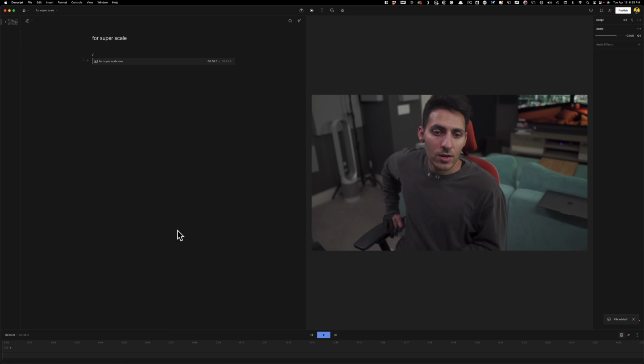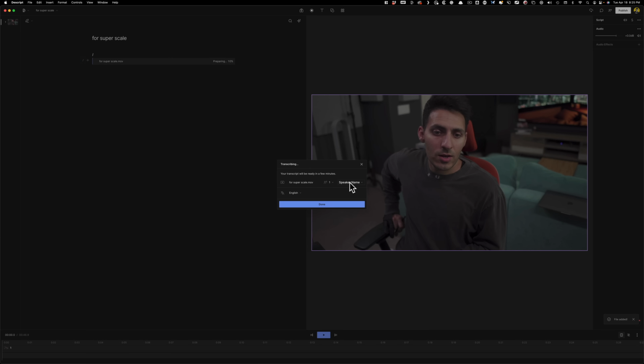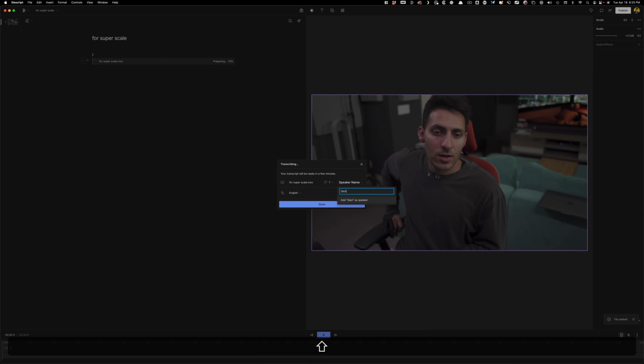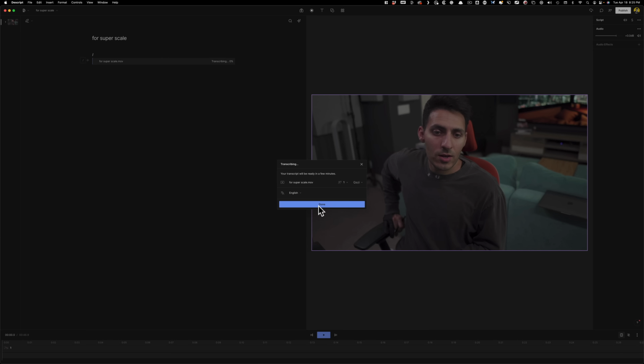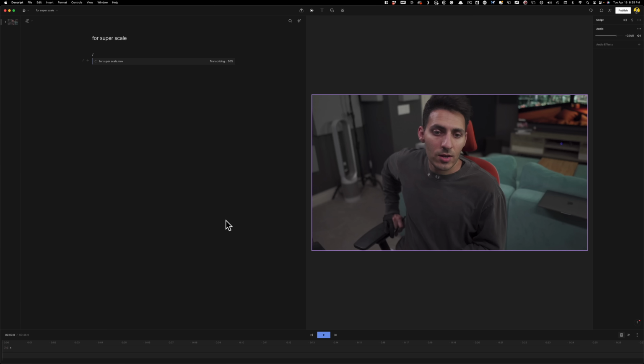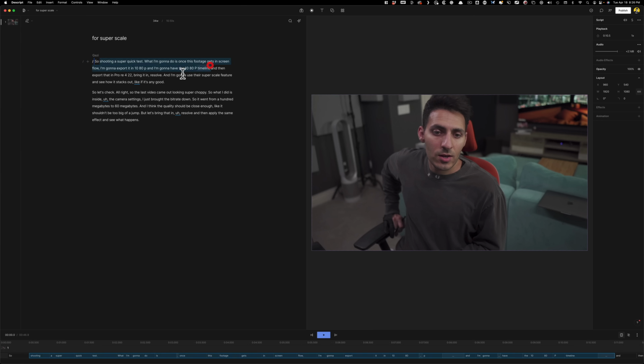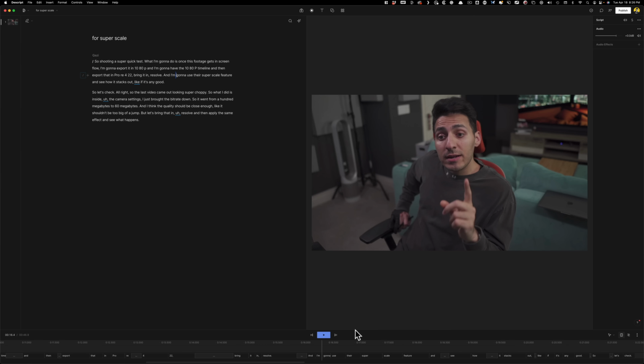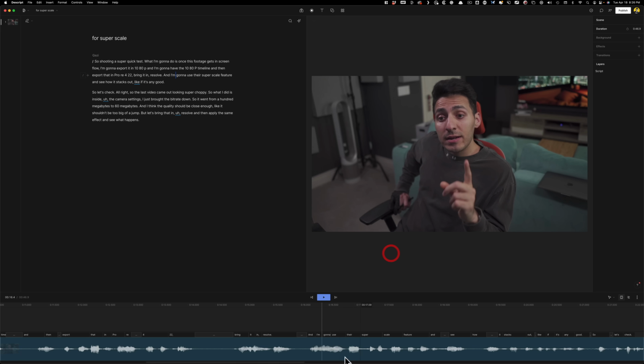So it's analyzing this clip, it asked me for a speaker's name. I'm gonna put that in and select the language, which is English. Now we have our whole script here and it brings it in as a timeline too. Underneath you can see, you have your waveform, you got your words that you can click on, and you can literally just use it as an editing timeline.